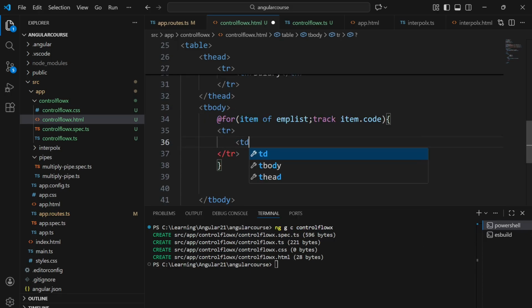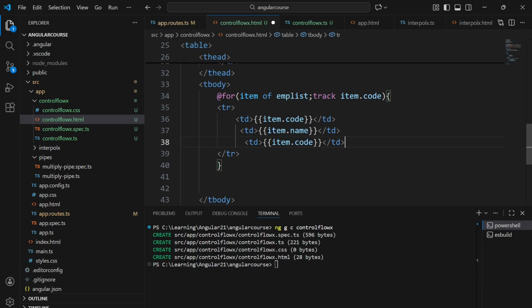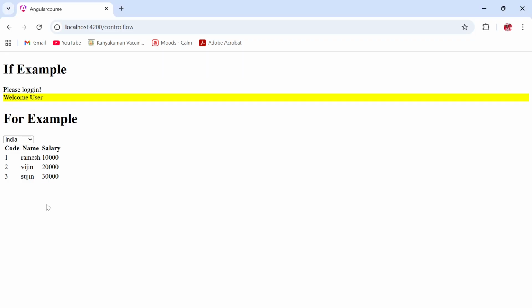Here I am going to have 3 TD. One is item.code, then item.name. The final one is salary. Okay, see, we have a table and data are loaded here.